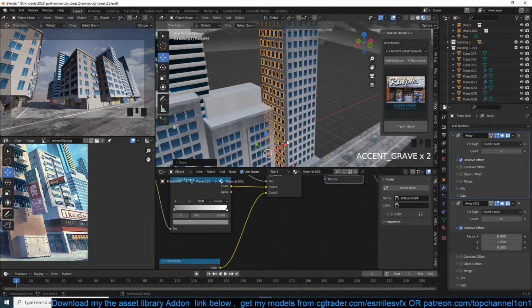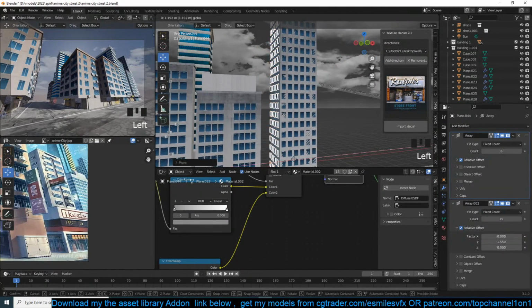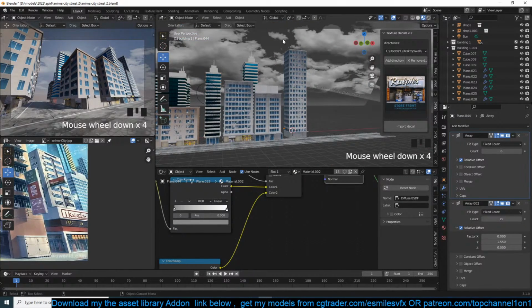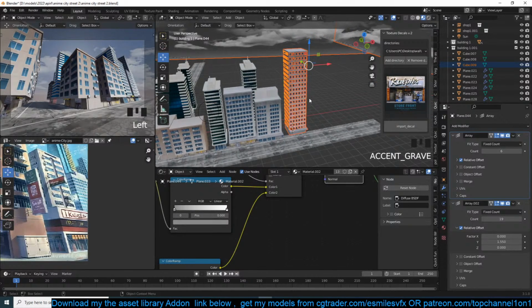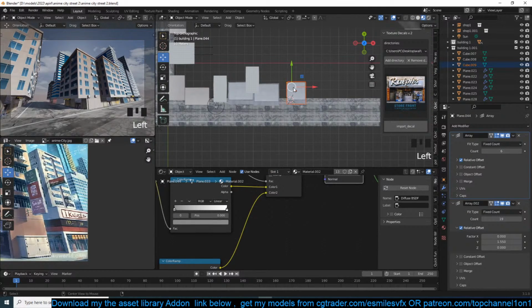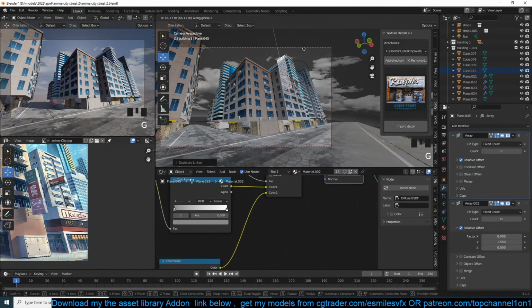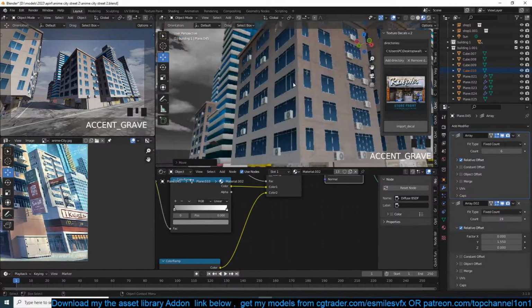Like that. Can duplicate this, maybe have a taller version.